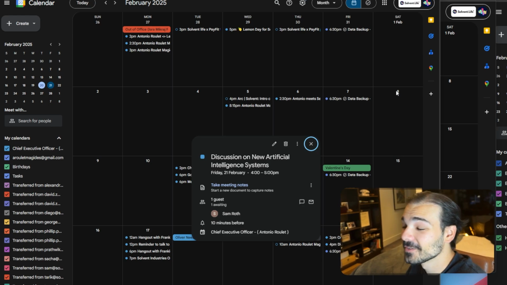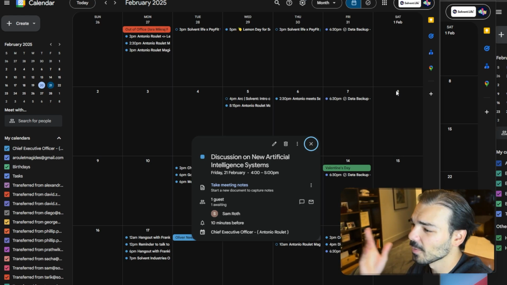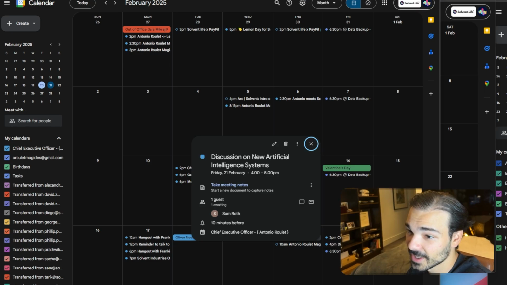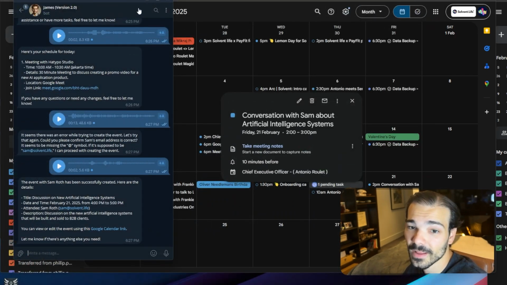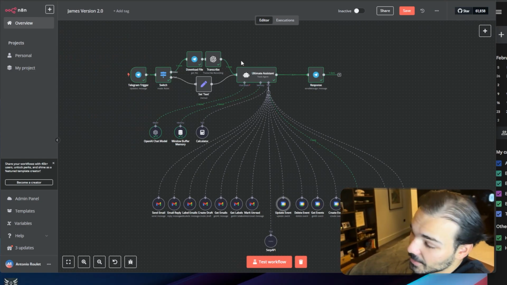So that's pretty cool. You can do a lot of different things. You can utilize the internet as well to search up specific functions. If you wanted to find restaurants around your current location, it can do so as well. It has a plethora of use cases. So it's just a very, very powerful tool that you can utilize.